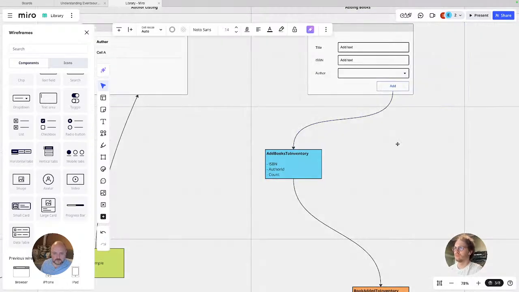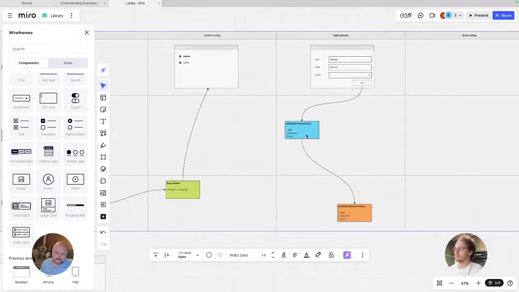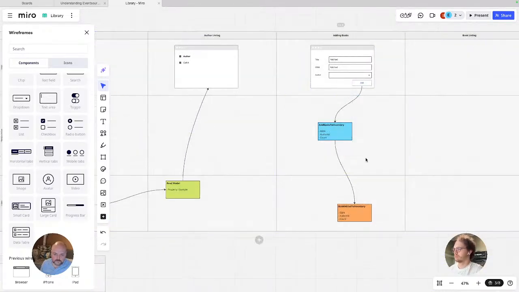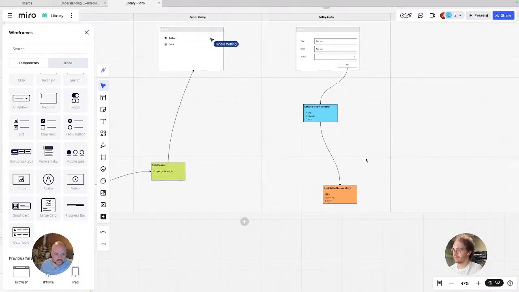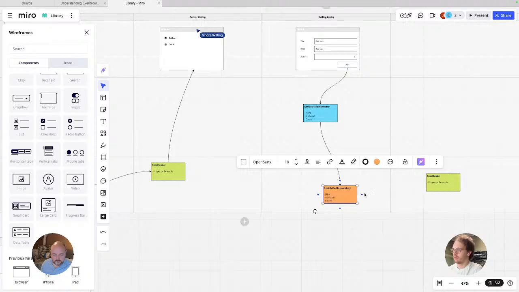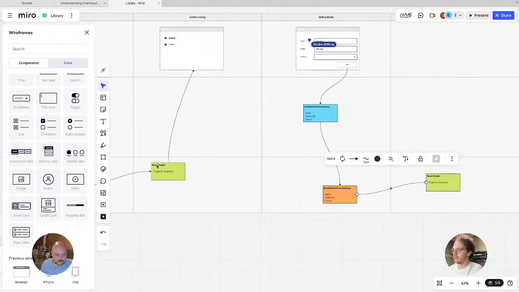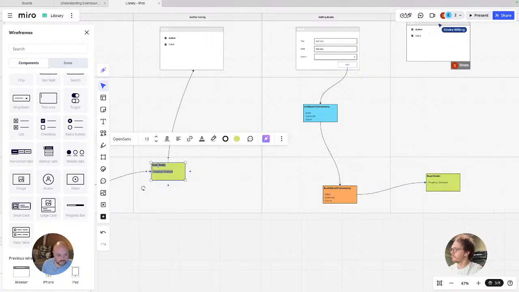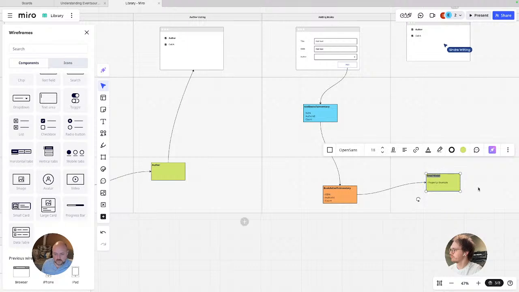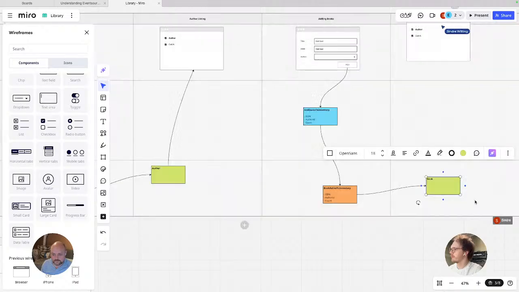Pretty much the same. I can project to that, and that would be, of course, the author. That would be a book, like so.